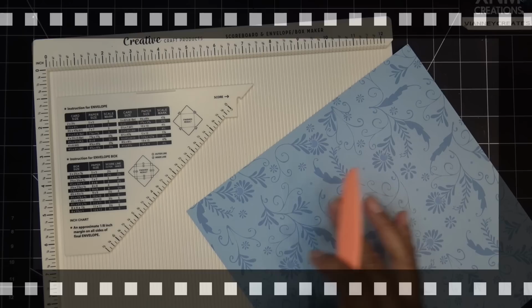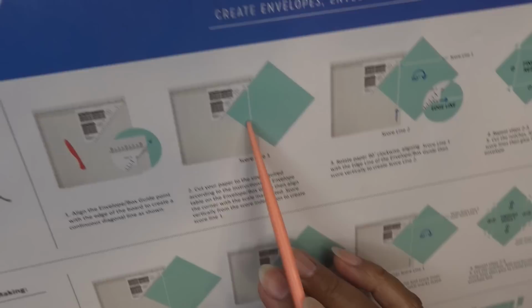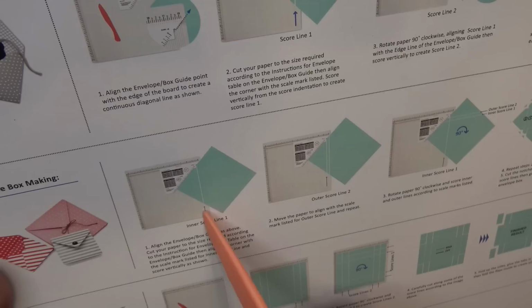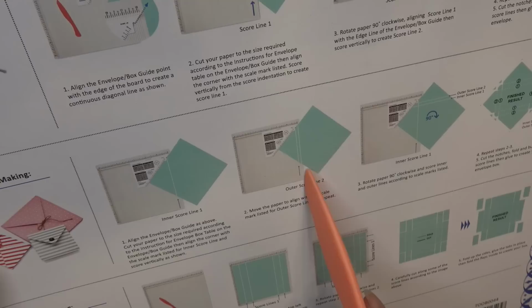Okay guys, so for the envelope box that we're going to make, again, I was just looking at the instructions. Basically, it's similar to the envelope, but of course we're having two lines. And if you read it, it does say to go ahead and do what you're supposed to do, and then score at the inner score line first. I don't know if that matters, because obviously it's one and then the other. And then to score to the outer score line second.